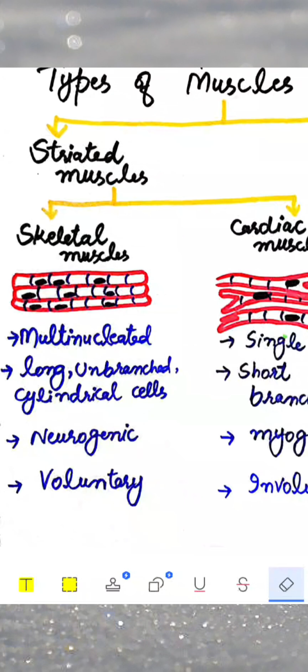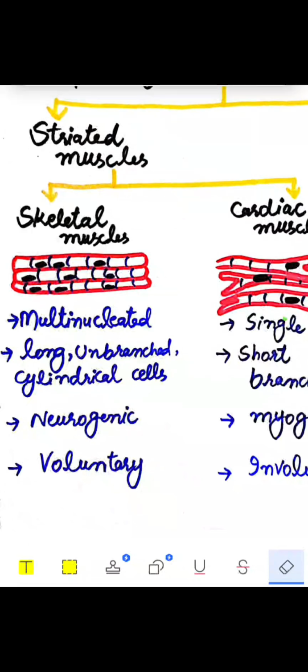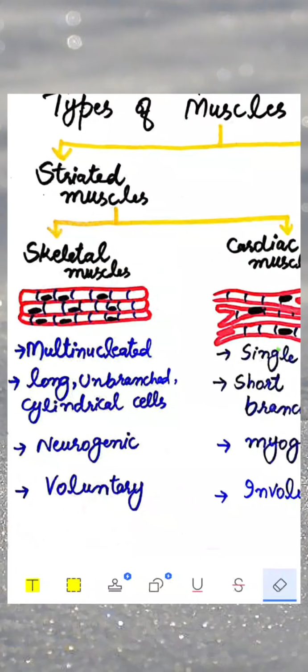Now there is another feature of the skeletal muscle, which is that it is neurogenic in nature. Neurogenic in nature means it is working under the action of a nerve impulse. It is working as an effector, and it needs a nerve impulse. Under the action of the nerve impulse, it will show its contraction and relaxation, etc. So this is neurogenic in nature. And you need to remember this, that only skeletal muscles are voluntary in nature, means they are working under our conscious control. So these are voluntary in nature.